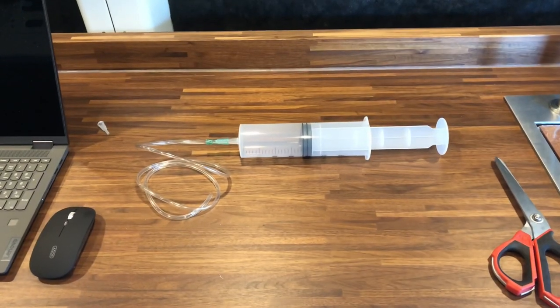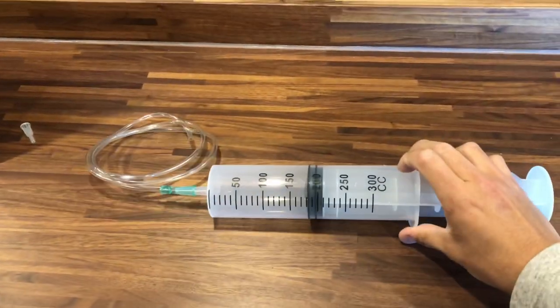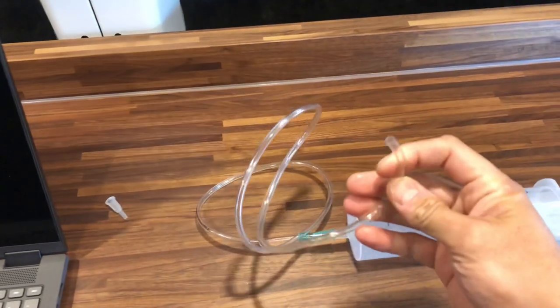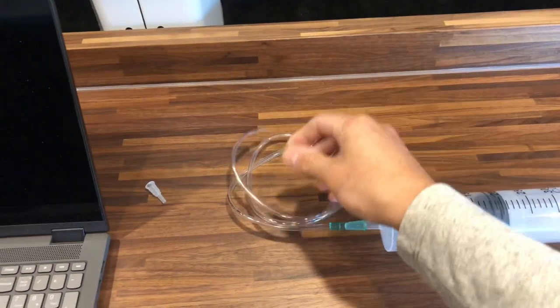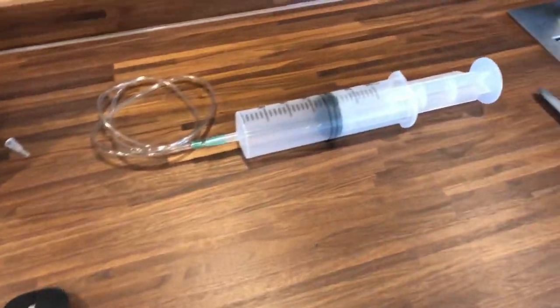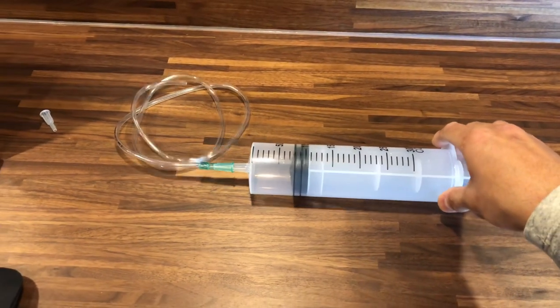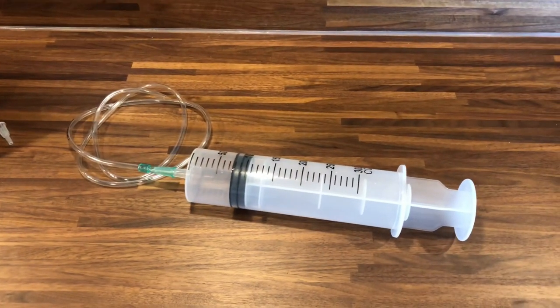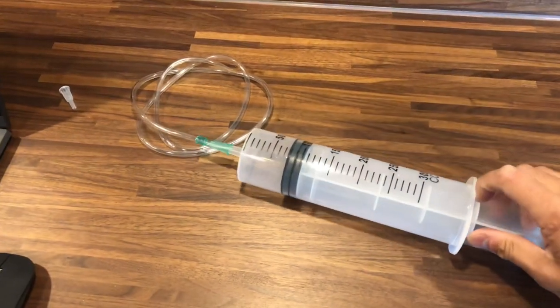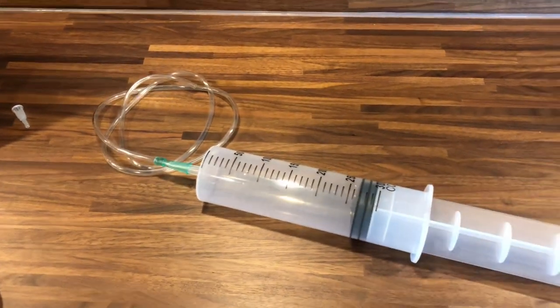If you'd like to save some time and prime the fuel line prior to turning on the Webasto unit, you can use an industrial syringe to suck some fuel out of the fuel tank and into the fuel pump. You can also check to see if you have a leak in your system by pushing the syringe in. If it pushes in, that means you have a leak in your system. If it stays put, that means your system is secure and tight. And to pull out the fuel, you just pull out on the syringe.